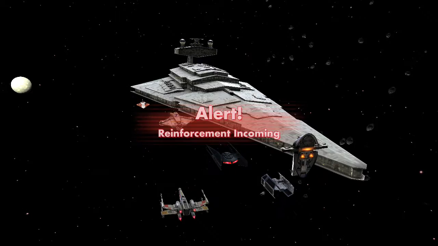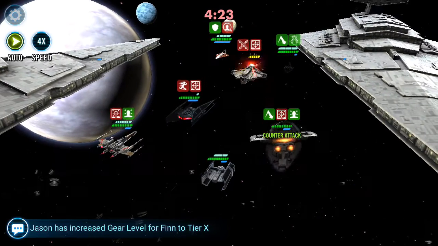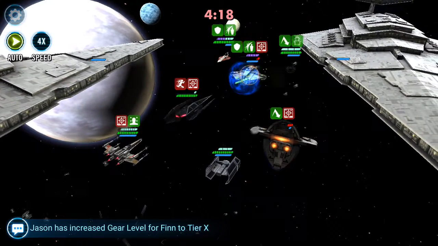Alright. I'm going to do some damage now. See what he brings in. So, ship that hides. Okay, well mine is taunting and has retribution.